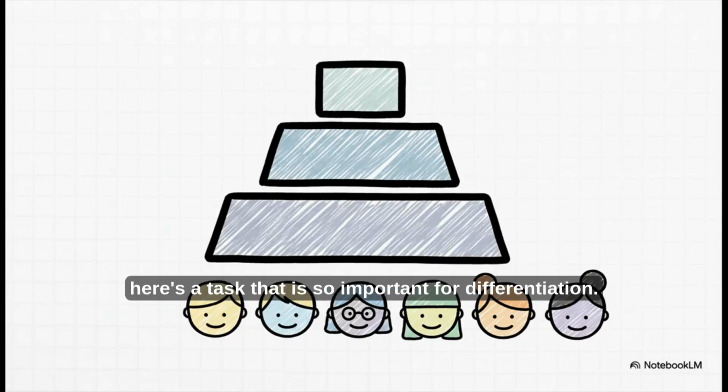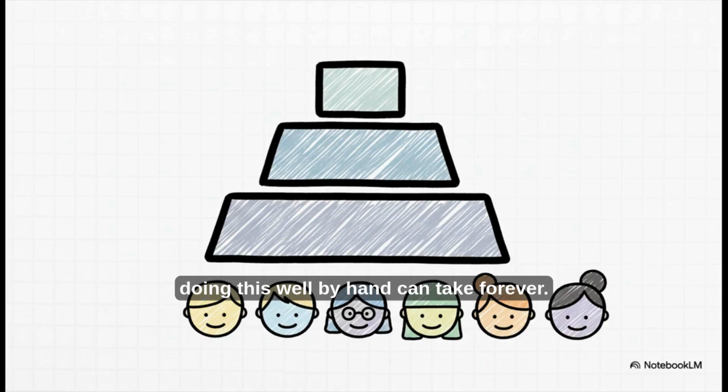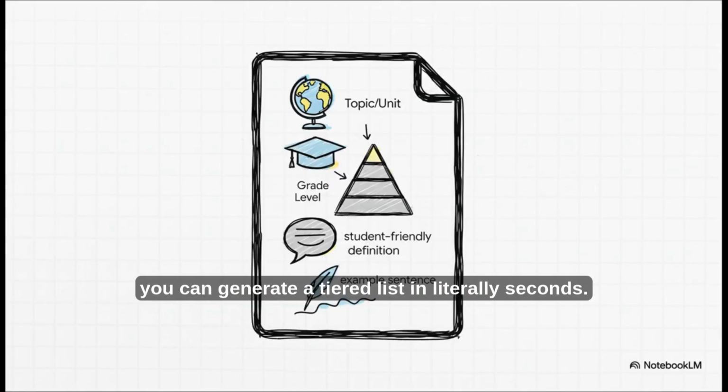Now, here's a task that is so important for differentiation: creating a vocabulary list that works for all the different learners in your room. And let me tell you, doing this well by hand can take forever. With a template like this, you can generate a tiered list in literally seconds.